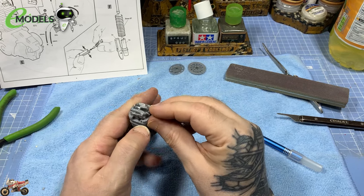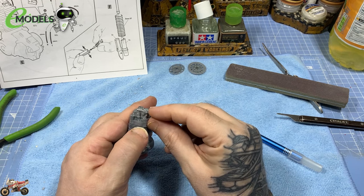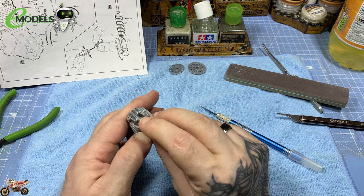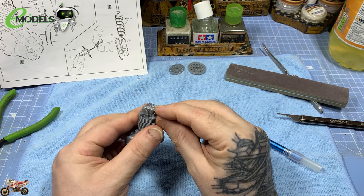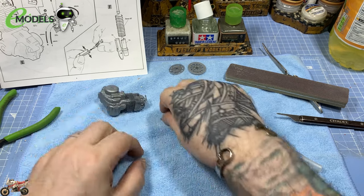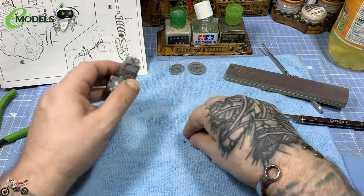And this is all fine little details, just to bring the engine detail alive. Like that. Just check that you've got them level, and just press them home with your finger. And we've got another one there. They're very teensy-wincy little parts, these.